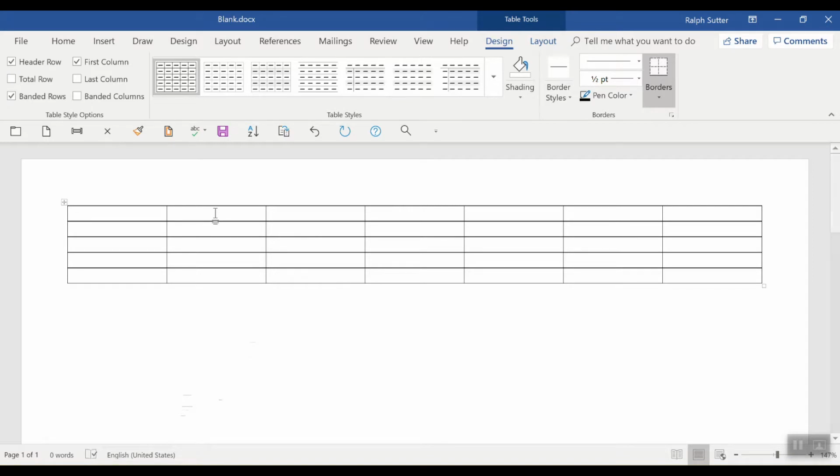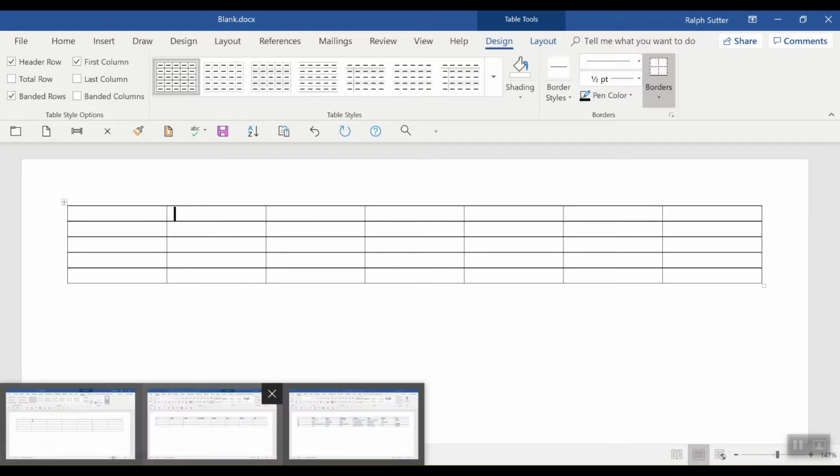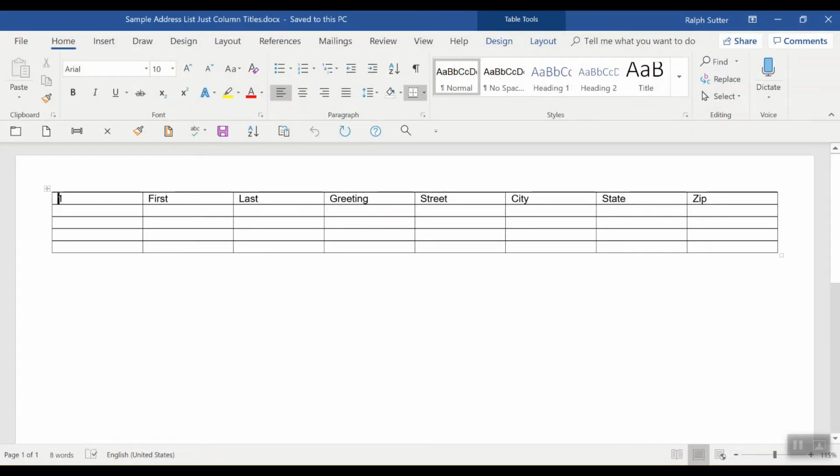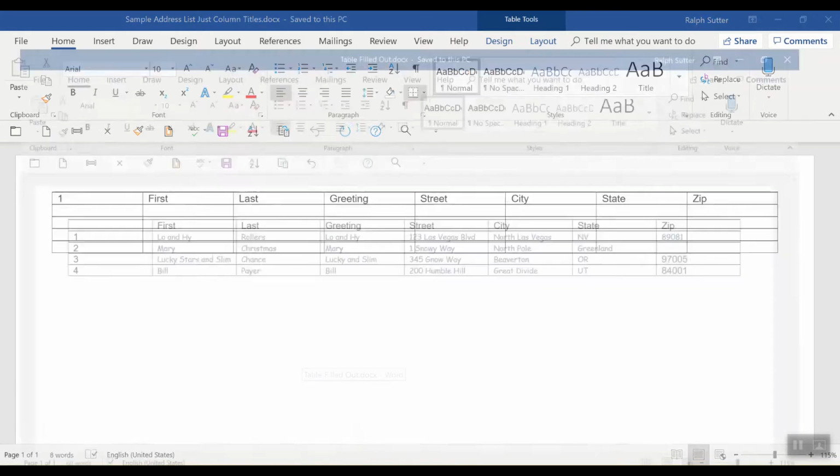And these names that I give are important because Mailmerge is going to have to match the names of my columns with the names of the various data fields that it uses. So I've done that already, and it looks like this. The next thing I'm going to do is to type in, or at least add in, the various names into the database. So here's what that looks like.